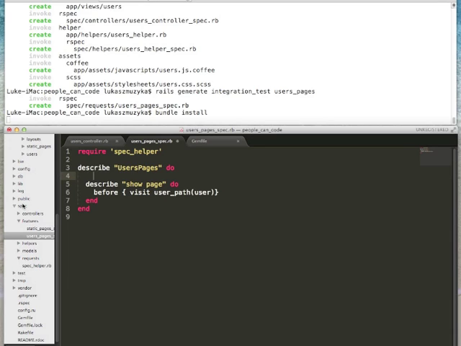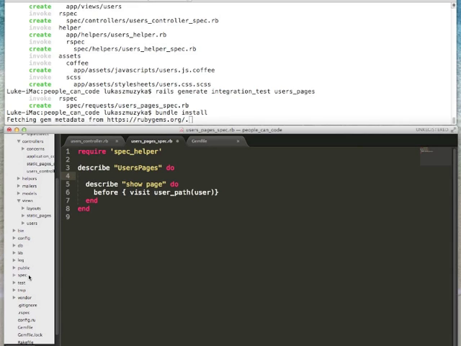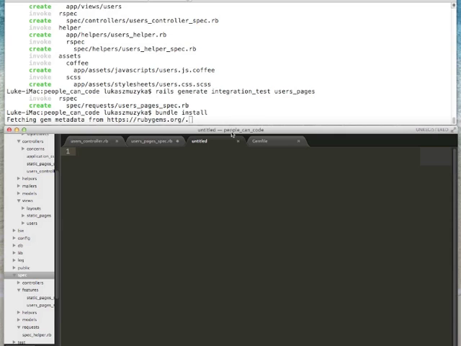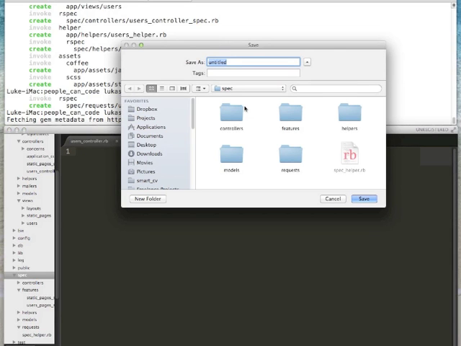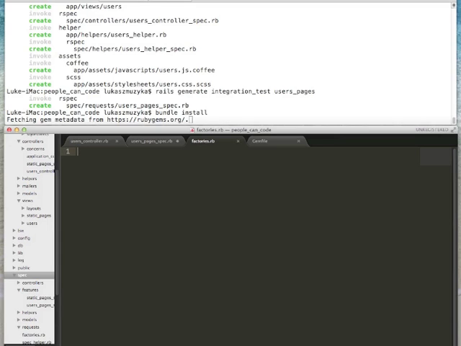Okay, so in your spec folder, where did it go? Spec. Okay, in this folder, create a new file. Okay, let's save that file as factories.rb, like that. And in this factories file, let's call our factory.